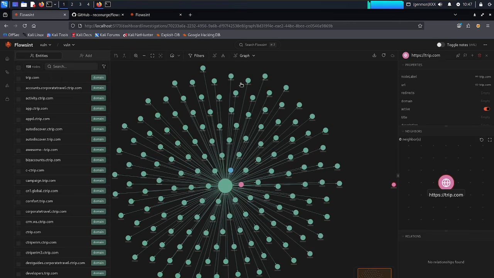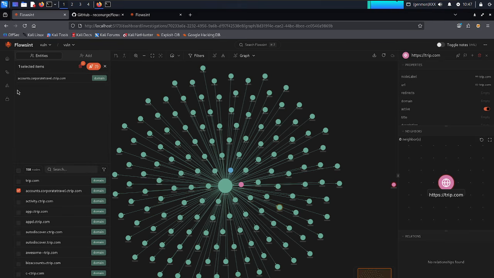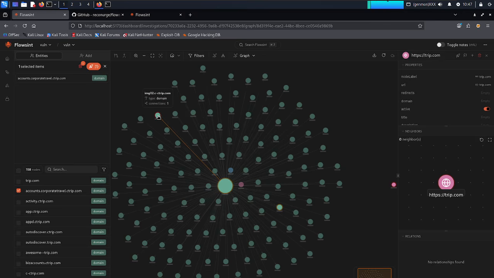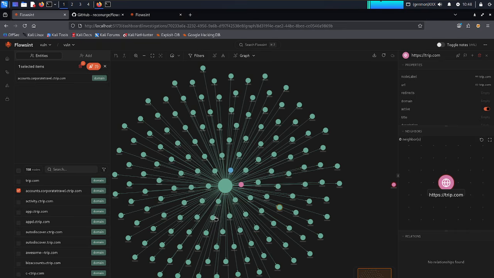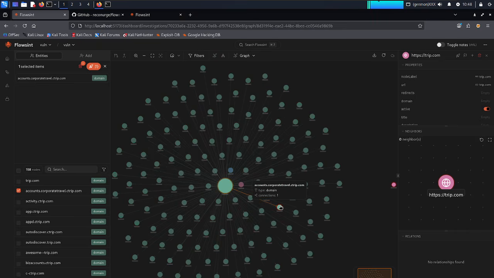In these nodes, what we would like to do here is, let's try account.corporatetravels.com. If you try this one, so this is this one.